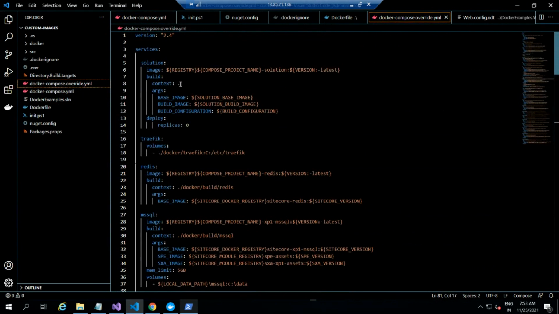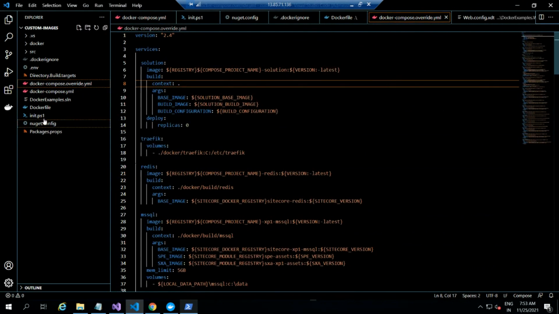So here it will take the current Dockerfile and start building. So using the Docker build command, we can produce an image for the solution that consists of only build artifacts. The resulting solution image is never intended to run in Docker containers. Such images are called asset images, as I said earlier.